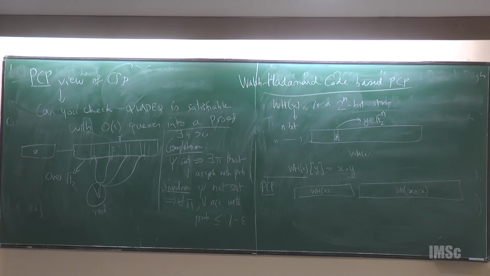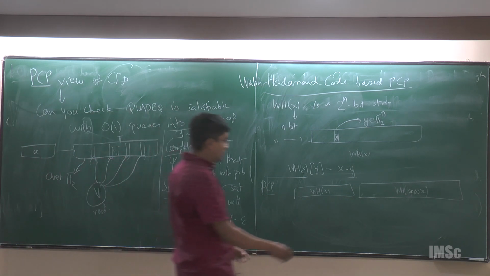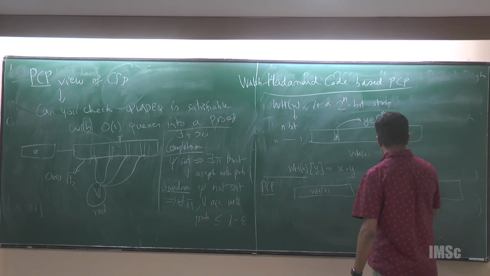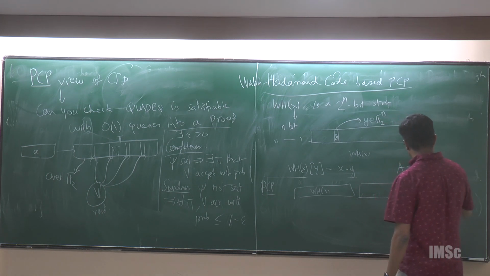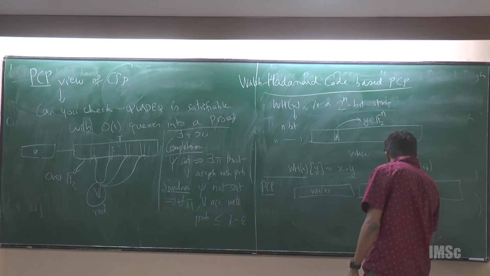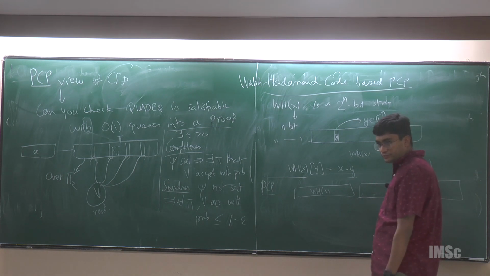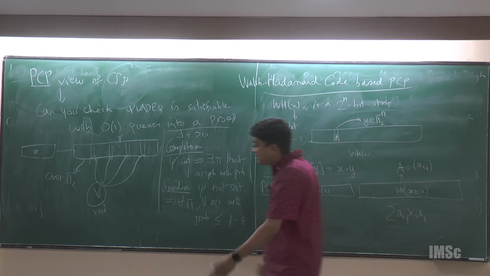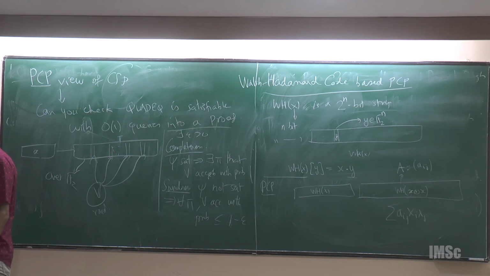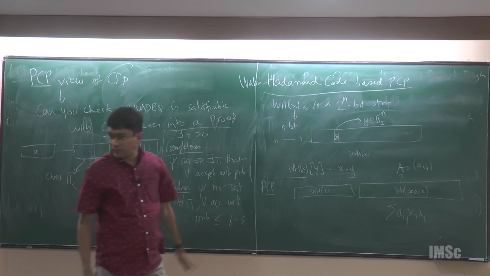Okay. So suppose you have some matrix A, with entries A_ij, and this entry will tell me the summation of A_ij x_i x_j. Okay. And why do you need that? Well, because I need to access this at some high level. So this is what the proof should look like.